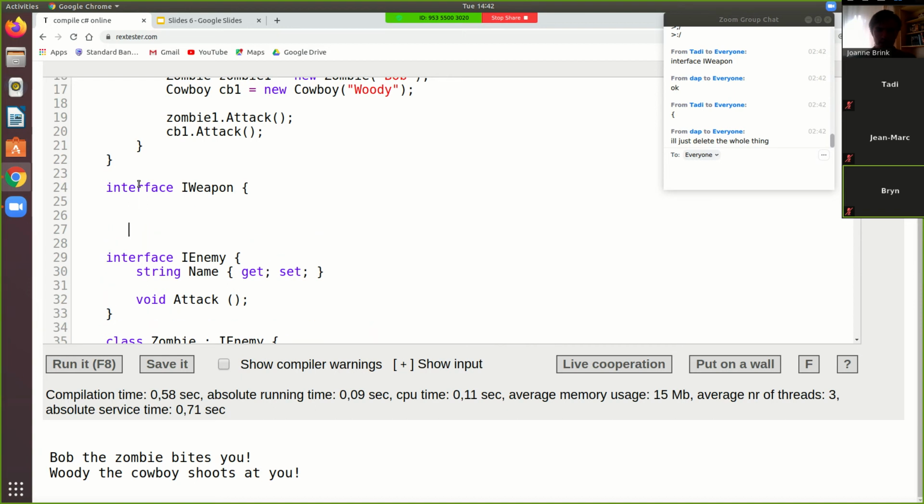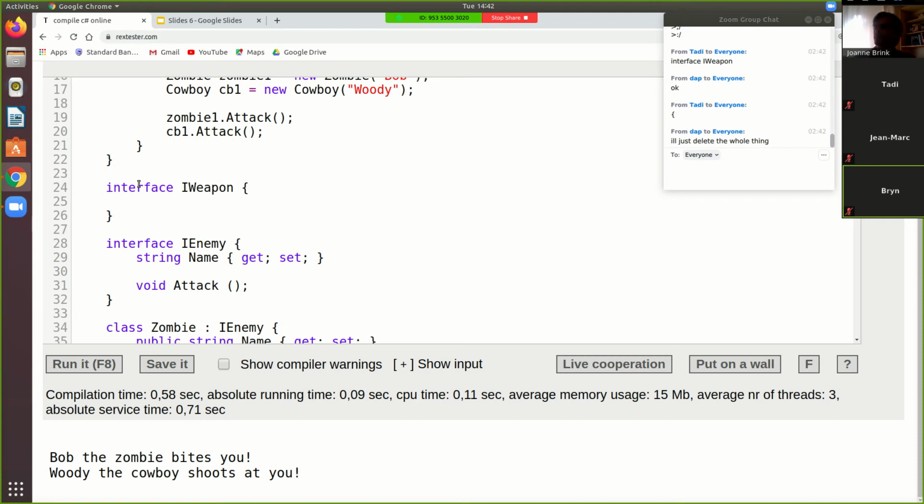And now we just need to decide what exactly our weapons are going to have. I think it makes sense to have names, right? The weapons should have names, in that we must be able to say this is a spear and this is a whatever. We need to be able to reference what the name of these things are.